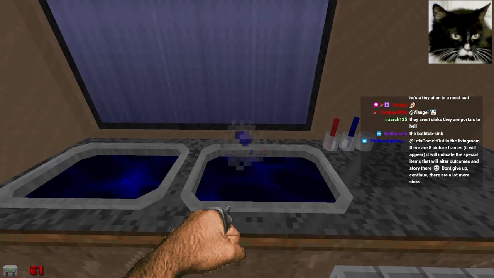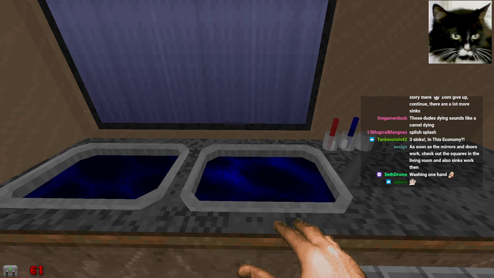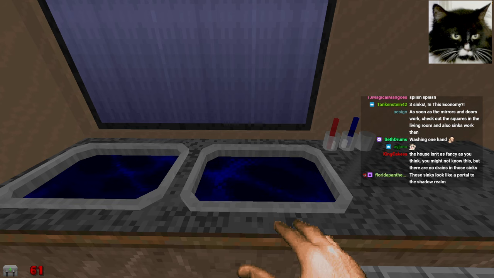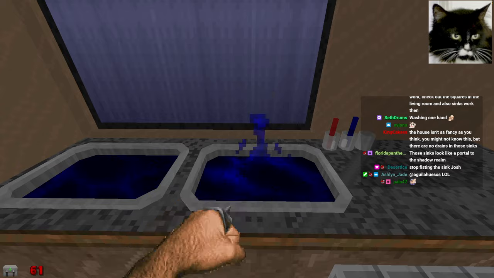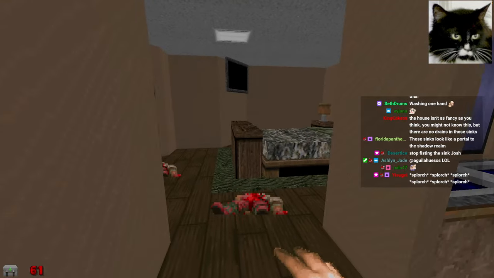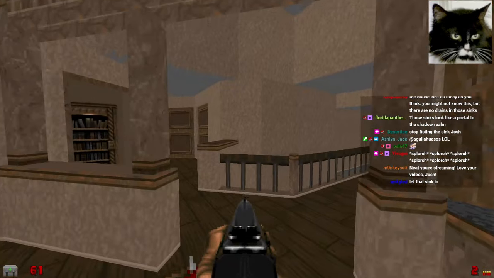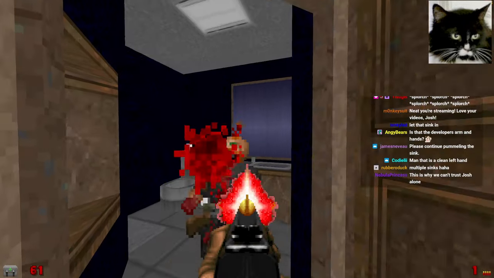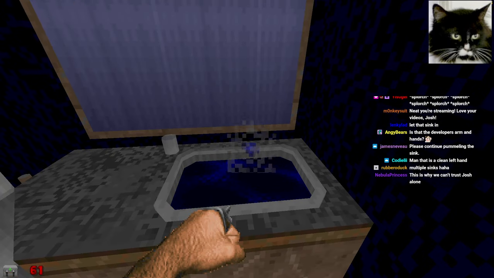In the living room, there are 8 picture frames. It will indicate the special items that will alter outcomes in the story here. Don't give up, continue. There are a lot more sinks. But I'm not done with this one. Okay, fine. As long as you say there's more sinks. Okay, yeah, at some point there was like a Bigfoot photo, so I'll wait till we see that again. Yeah, man, that is a clean left hand.